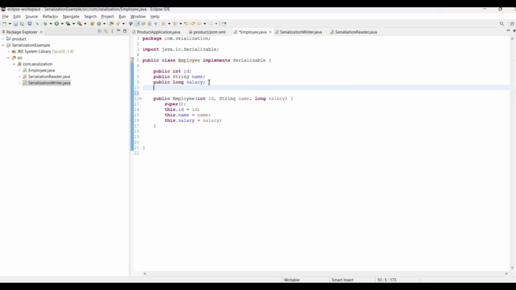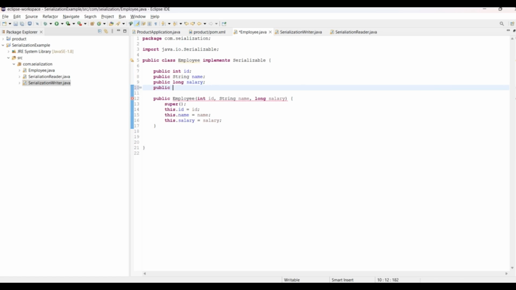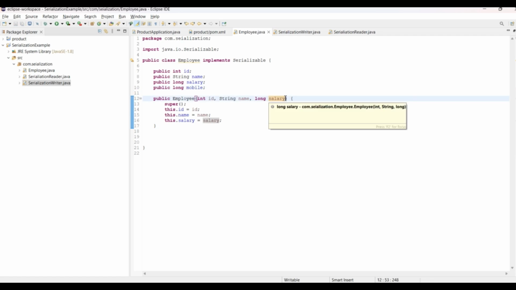So like I also have public long mobile. Okay, but let me create the constructor, as I have added the mobile.